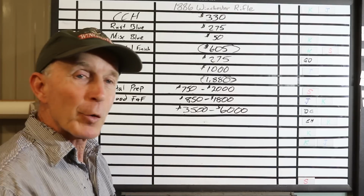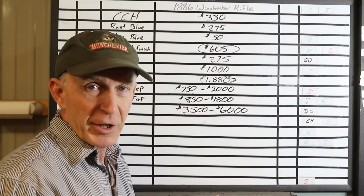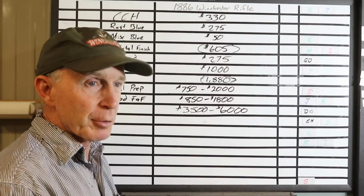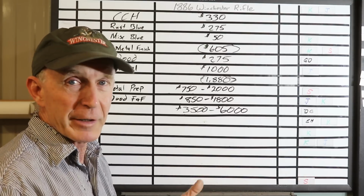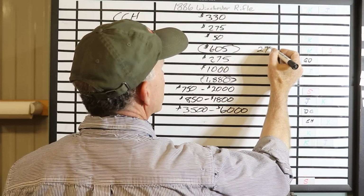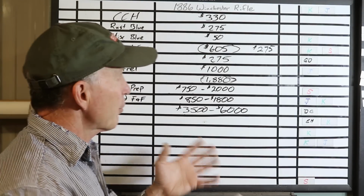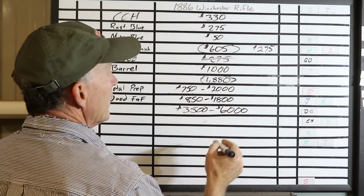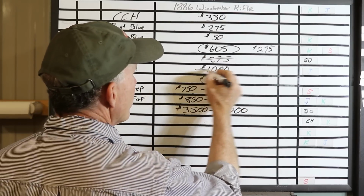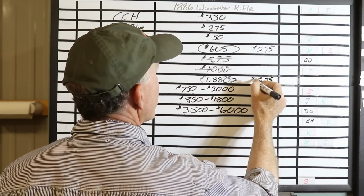But on the other side of that, if we're just looking for a refinish and a blued gun, say it's a Model 65 Winchester, that would be all the parts Du-Lite blued, and we use Du-Lite bluing salts just like Winchester started in the early 1930s, then our metal finish cost is $275 rather than $600. If it's got decent wood and you just want wood refinished, then that goes away. And if the bore's in good shape, it's not a full-on restoration, and we don't need a new barrel, then that goes away. So now we're at $275 instead of $1,800.